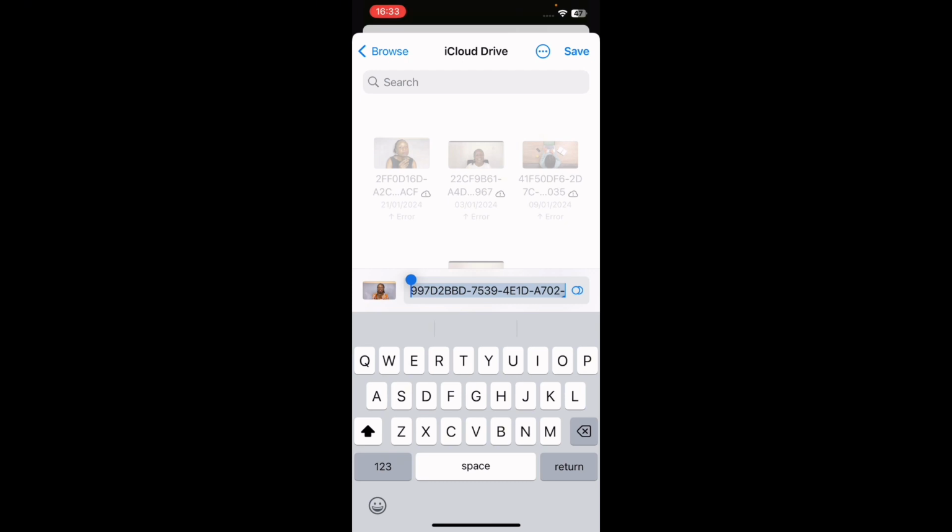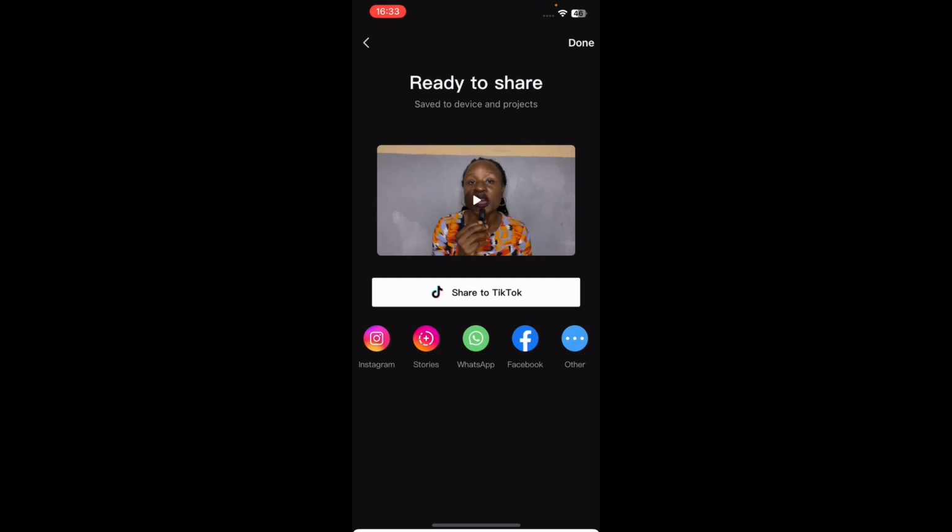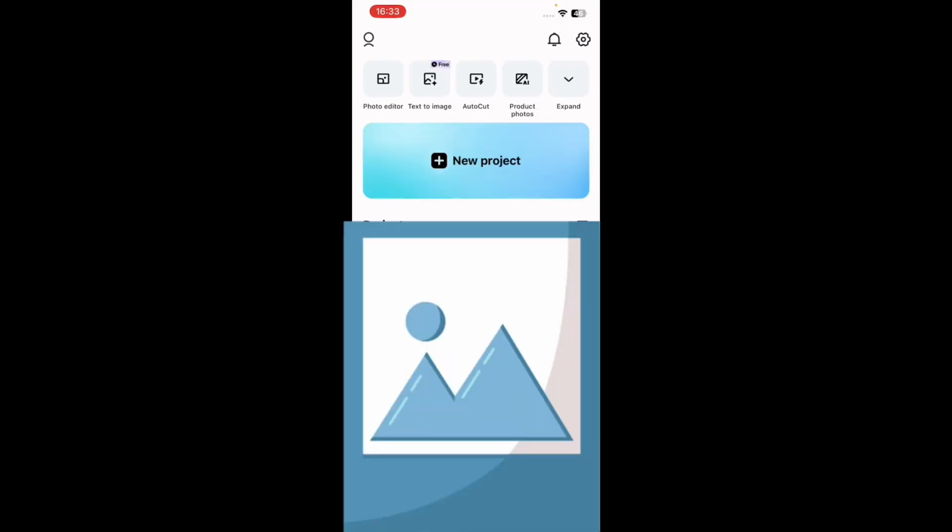But for me, I already know how this video looks, so I am going to click on save. When you're fully done saving it, it will take the video to your files. Good. So I am done saving this. I will click on done, right? What I want us to do now is go back to that same video that I just exported.